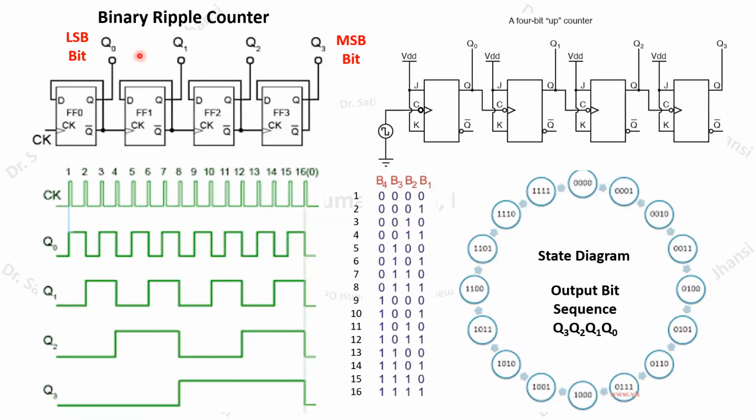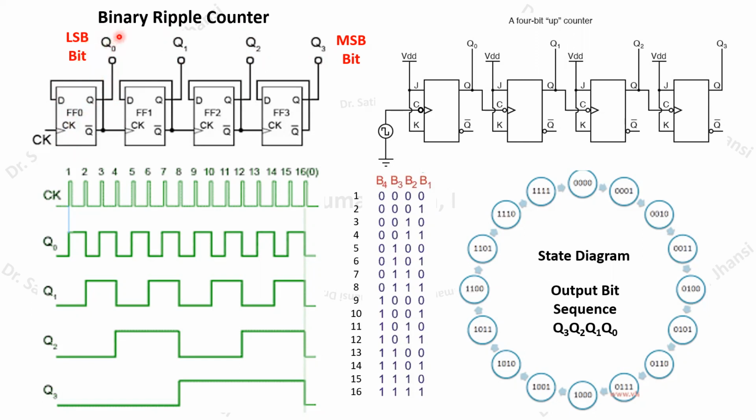Fine. One important point that you have to make here is that in the case of a binary ripple counter, you can see that this clock is connected to this particular first flip-flop, that is named FF0, and it is going through FF1, FF2, and FF3. So normally the output nearest to the clock, because we are giving the clock to this first flip-flop, the output of this flip-flop is represented as Q0. Then this output is Q1, this output Q2, and this is your Q3. So normally the output which is nearest to the clock is actually your LSB bit. This is a very important point that we have to take care of.